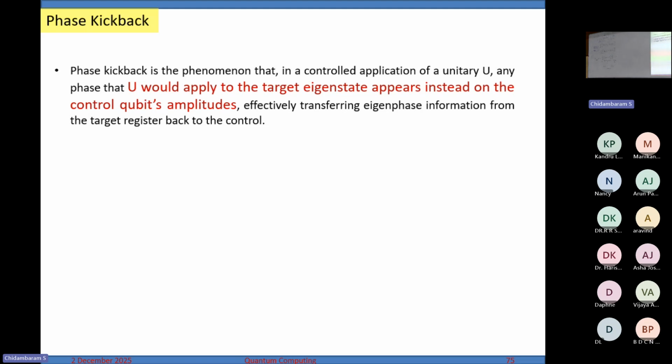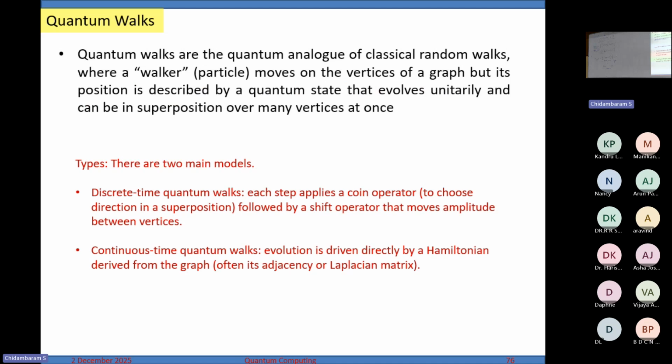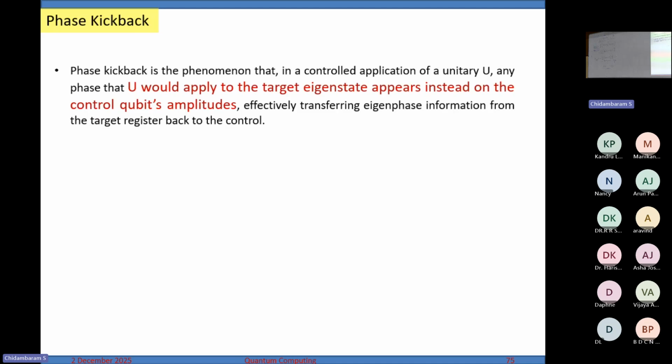Do we have any questions? I think I have one more algorithm aspect, which is walks, that maybe we will discuss another day, because I need to talk about discrete walks and then quantum walks. So, any questions?